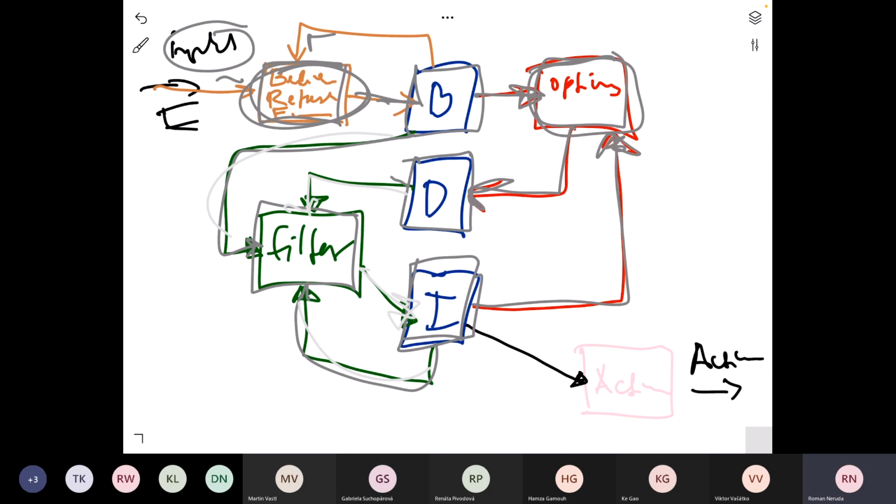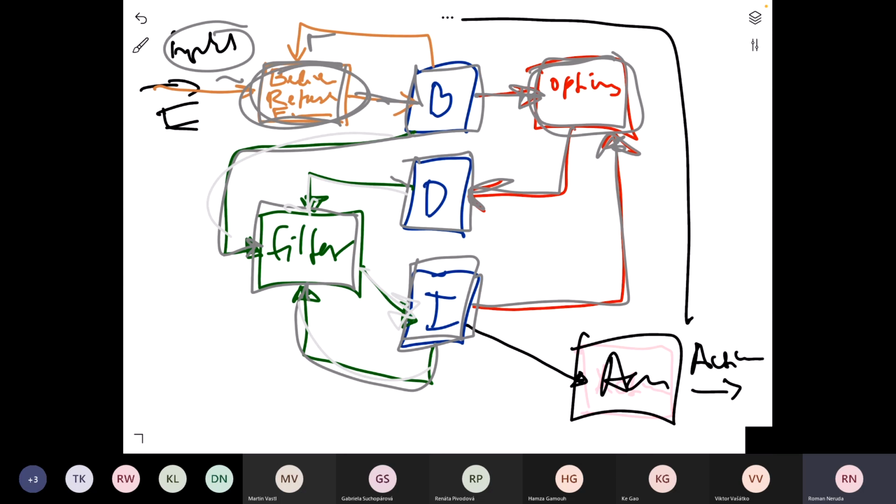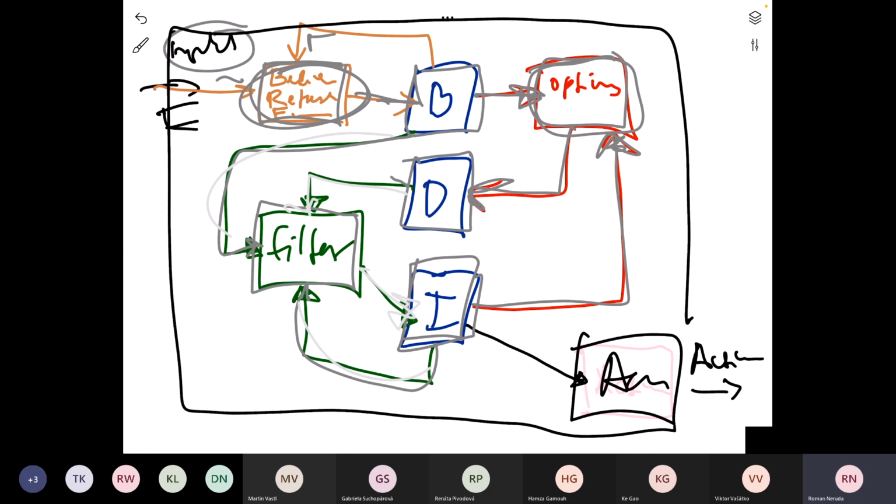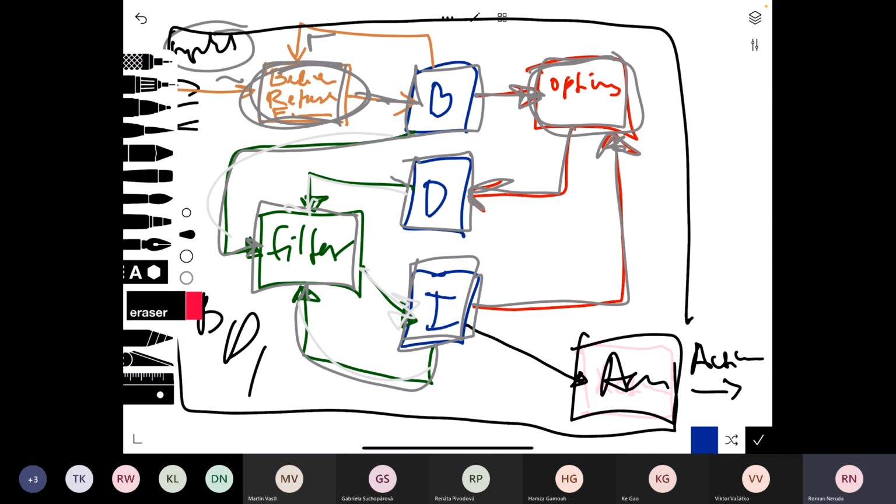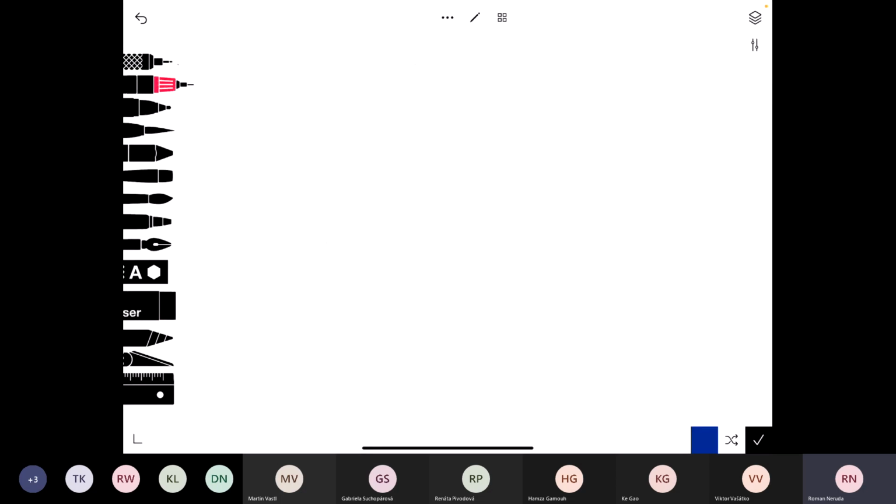So that's the idea, and in the end, we're producing an action to the environment, and this is the scheme of a BDI agent. It's still not the algorithm. The algorithm has many other subtle things. So we will come to the algorithm in a minute.